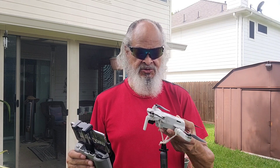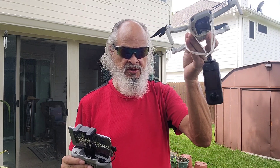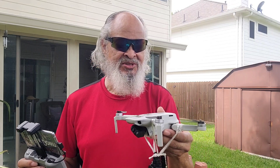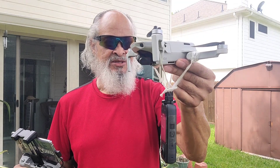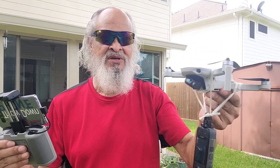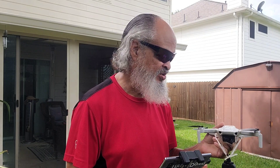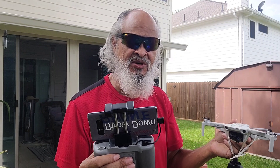Okay people, adrenaline is high. I have attached my Insta360 camera to the bottom of my DJI 4K drone. All I've done here is tied it to the bottom with string. Okay, this is insane so don't try this at home or anywhere else. I am so nervous right now. I'm afraid I'm gonna kill my drone and my camera. It's just so scary to do this.